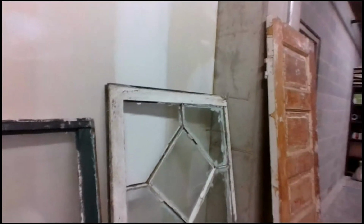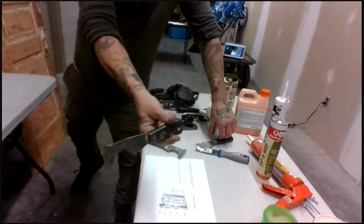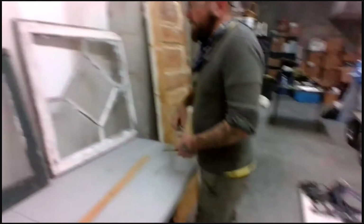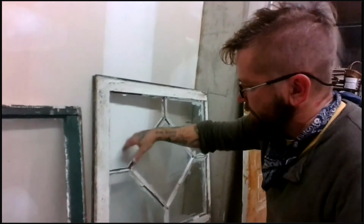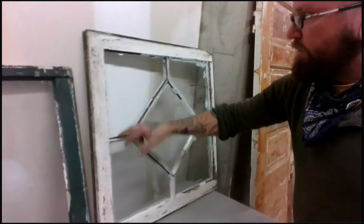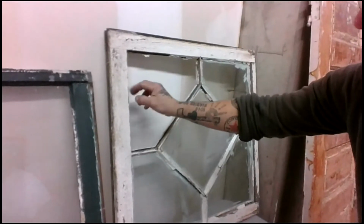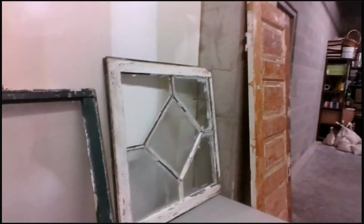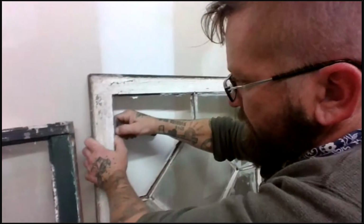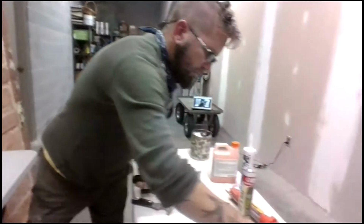First off, you're going to take one of these tools, like we're using today. This is a 5-in-1 scraper. There's just a regular putty knife, but we pop the broken glass out. As you can see, all this glazing around these other ones is coming out here, so I cleaned off all or most of the old glazing. Okay, and then you have these little glazing points that were in there. Those can just pop out, and they look like this, and they come out.